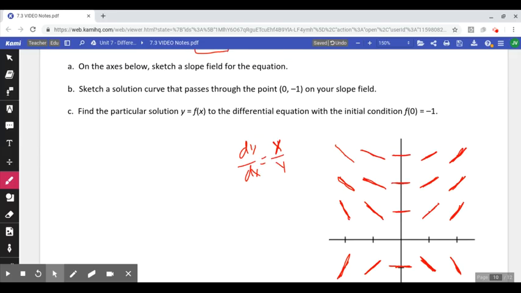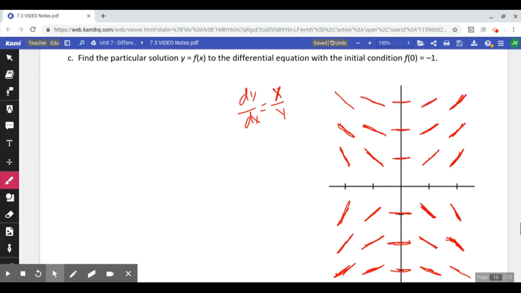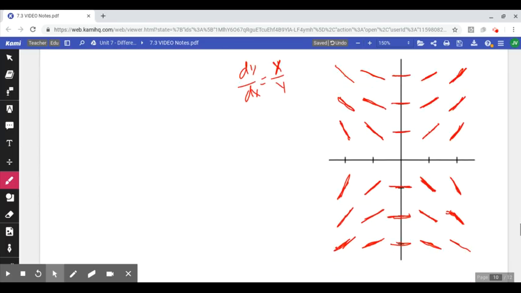And then part B says sketch a solution curve that passes through the point 0, -1 on the slope field. So let's go back down to the slope field and let's see, 0, -1 is right here. So I need to include that point on my drawing. And what I'm going to do here is I'm going to try to draw this. And this part might not work out great. So this part should have been maybe a little bit steeper right there to match that tangent line. And then I'm going to draw something that looks maybe like this here. So it's kind of looking like a parabola, maybe hyperbolic, something of that sort.